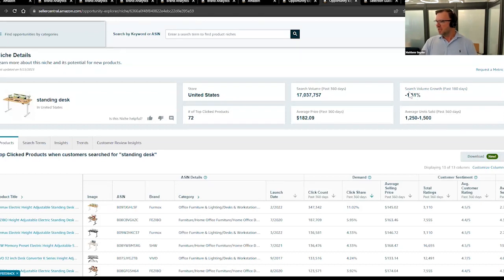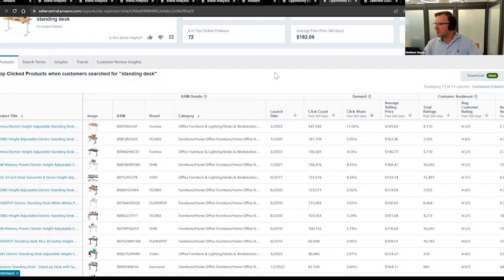Then you get average price, and this is an interesting one to keep an eye on, because definitely over time, as categories mature, prices come down as more competitors come in. For example, this was probably a year ago about a $240 retail average, now down to $180. These are things that you keep an awareness on as you're thinking about new products: what's the maturity level from a retail price, knowing that ultimately people try to win on price, and that price is going to be coming down.